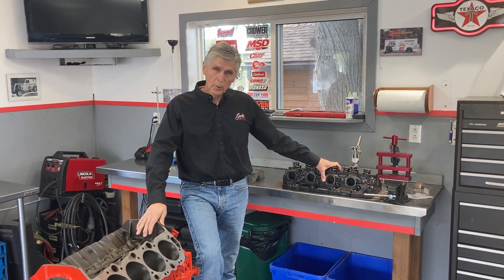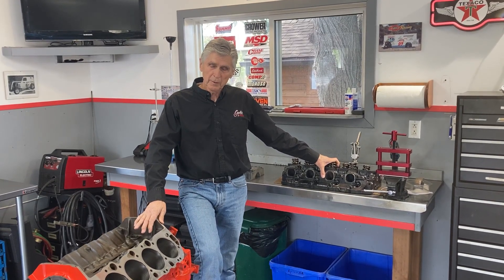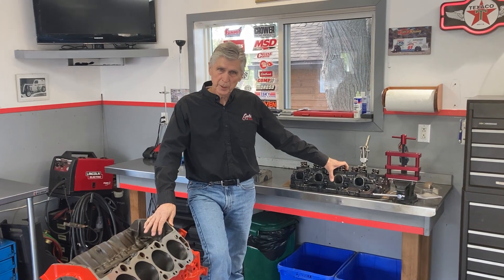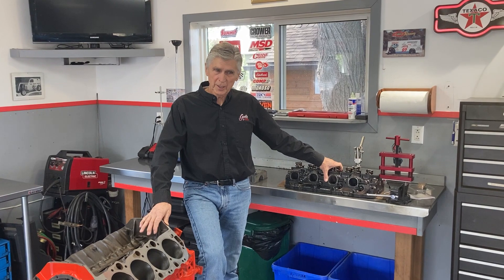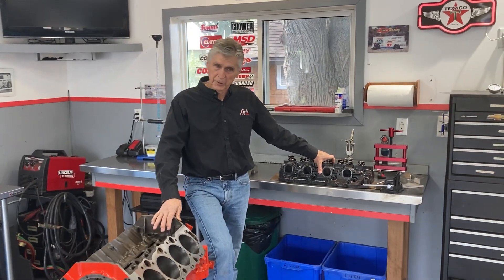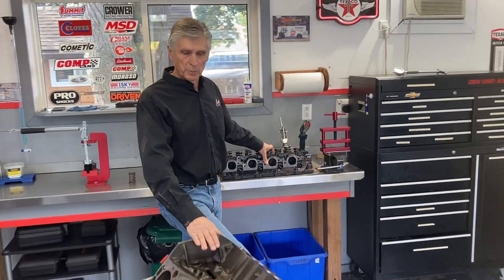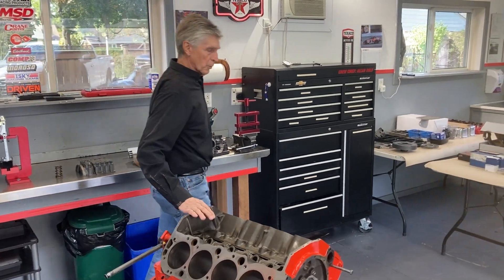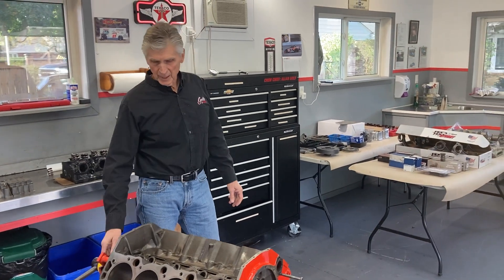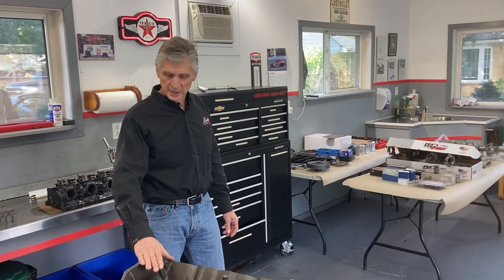Going back to the COPO example — I've never seen one, but apparently there were even a few Z28s that were shipped from GM with 427 engines in them. And that is one thing I'm kind of thinking of doing — just putting this engine into my Camaro. I do not have the original 302, so the next most iconic engine would be a 427. Anyway, let's get it built first and we'll worry about that. Long video, lots of detail to talk about, but I am pretty excited about it — the Almighty 427.